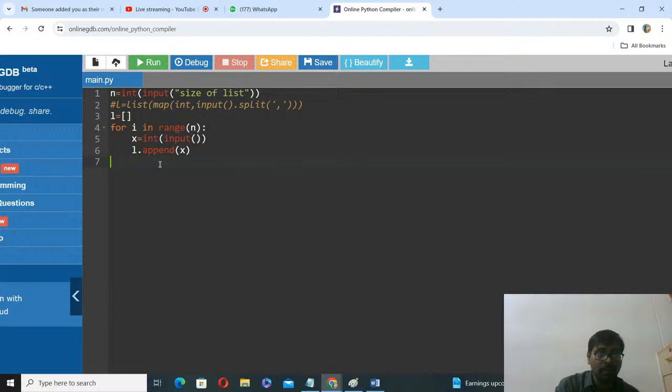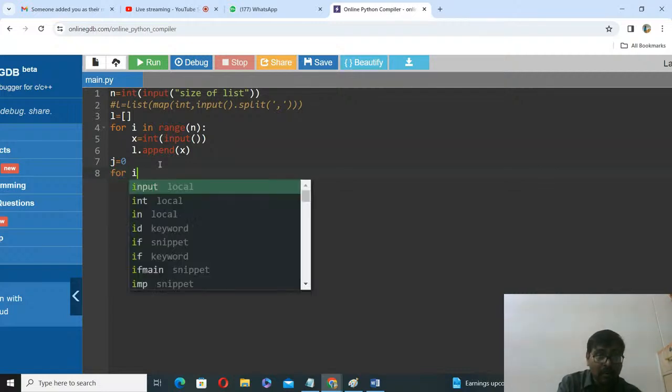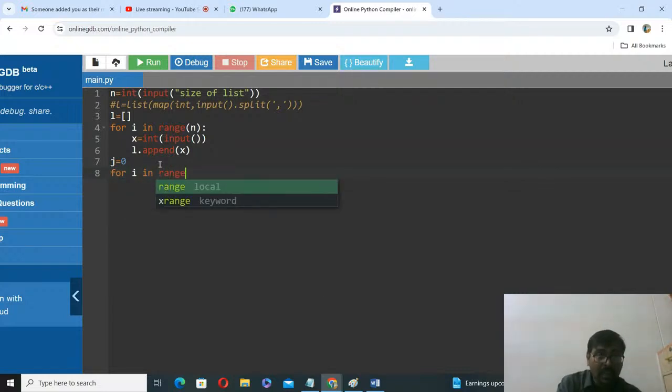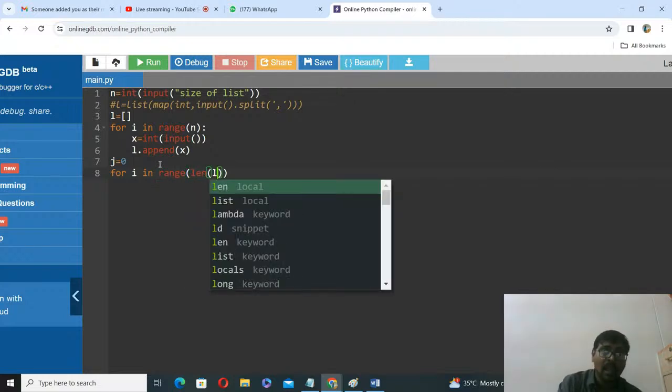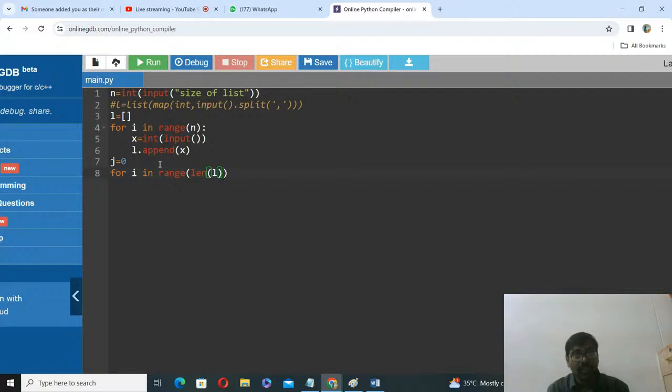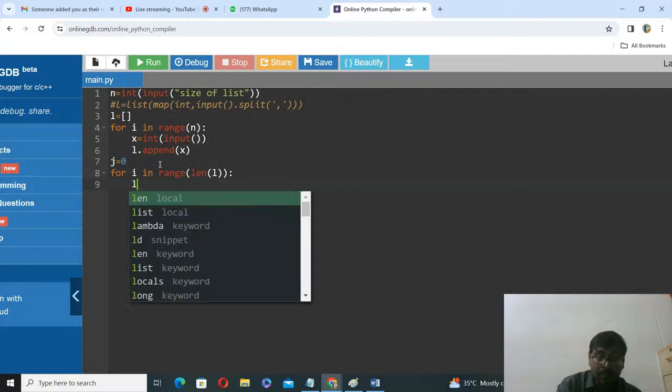The list is completed. Now what is the procedure? Initially I take one variable j. For I in range of length of L, or else directly you know the n value. Now take element by element.